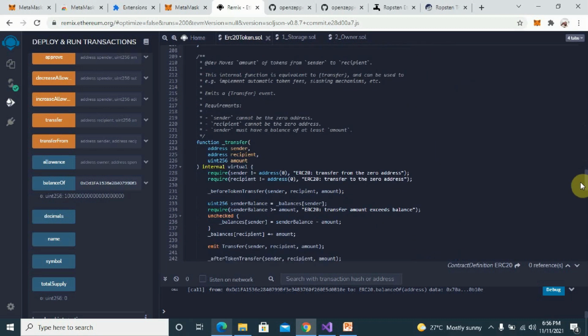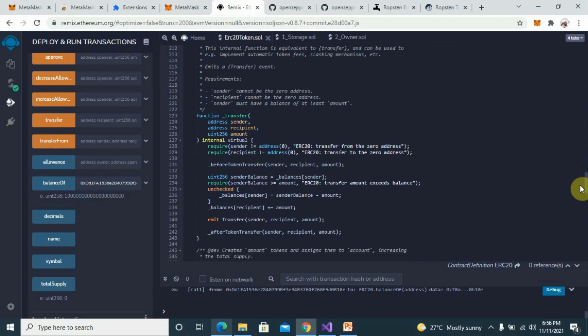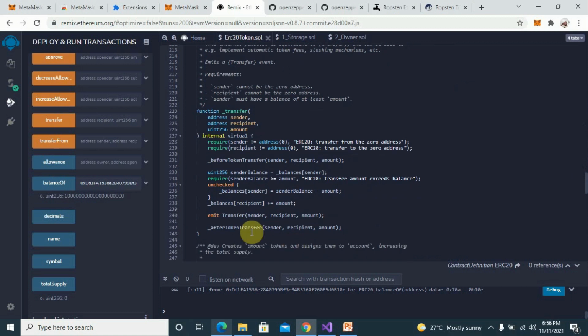Anytime you make a transfer, you can see a transfer has been made here, and the balance of the recipient has been added, and then you can reduce your total supply from here.